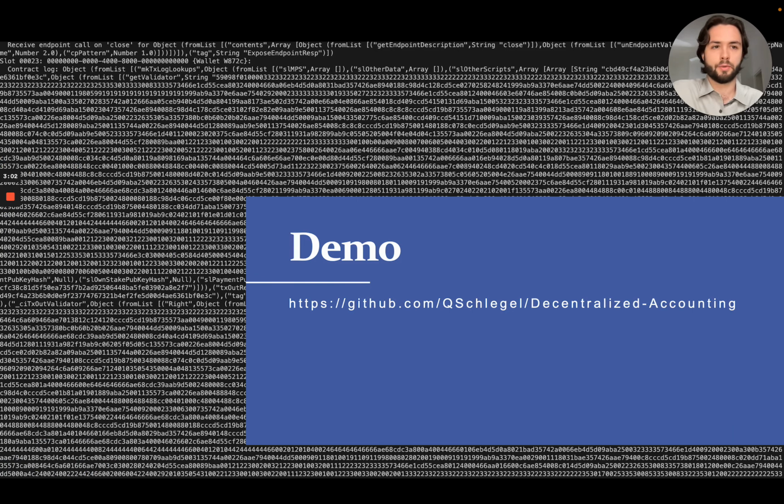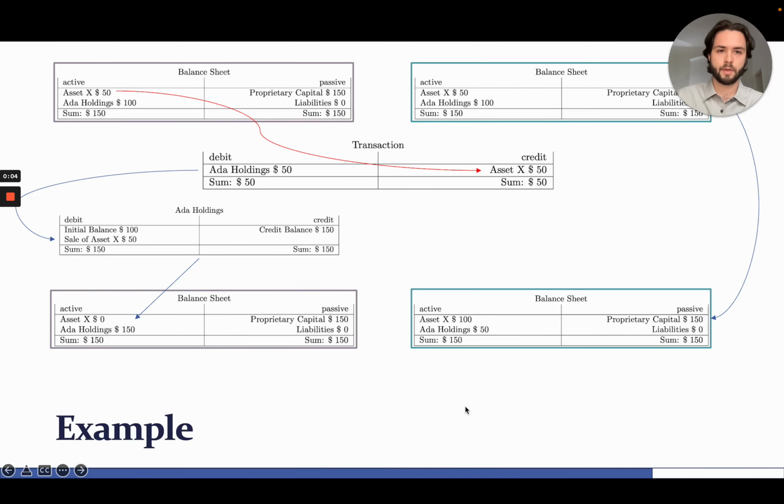Now I will go into a little demo. You can find all of the code in my GitHub project. Now the example I will be showing in this demo has two balance sheets which each correspond to one of two wallets. Both will be the same with two accounts, where one holds asset X tokens and one holds ADA.